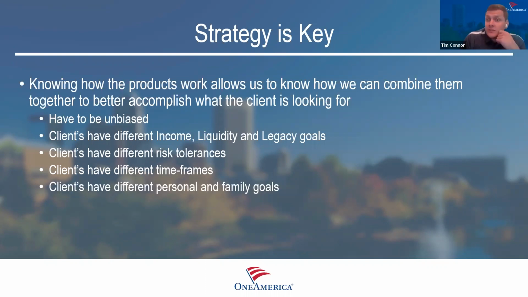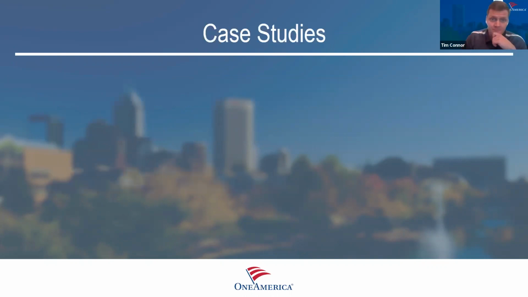And then they're going to have different personal and family goals. In the example that I'm going to show you shortly, it's a unique case because the couple got married late in life and wanted to keep their finances separate. But just by asking a few questions, it allowed them to say, hey, maybe this one we need to combine, but keep everything else separate. Just knowing that families can have different goals is crucial.